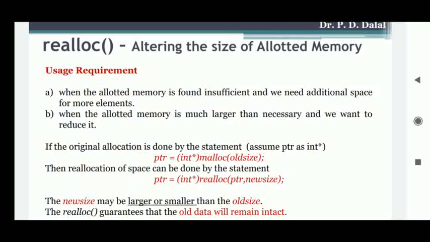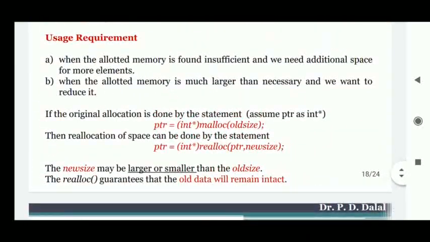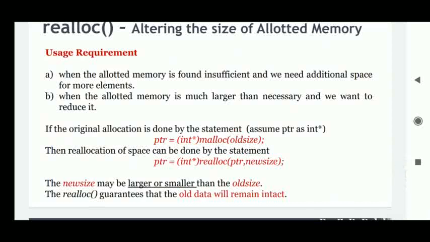So in the first case, if the original allocation is done by the statement ptr is equal to integer pointer malloc, old size, assume some value, for example 10.